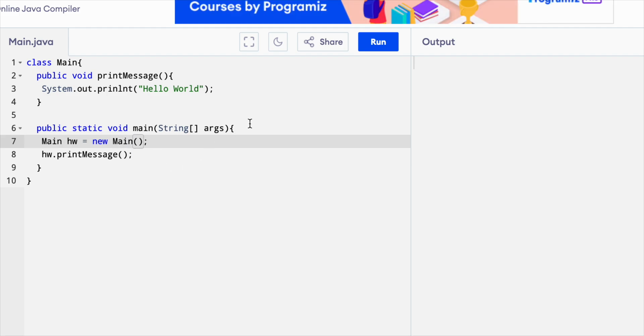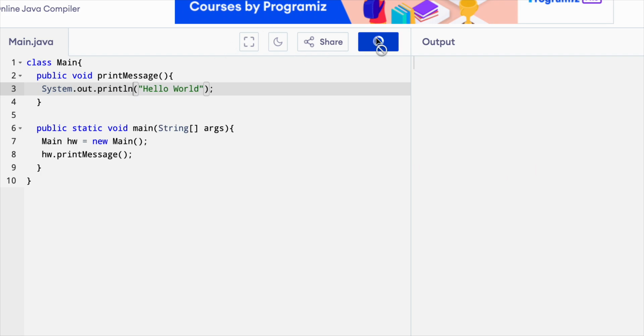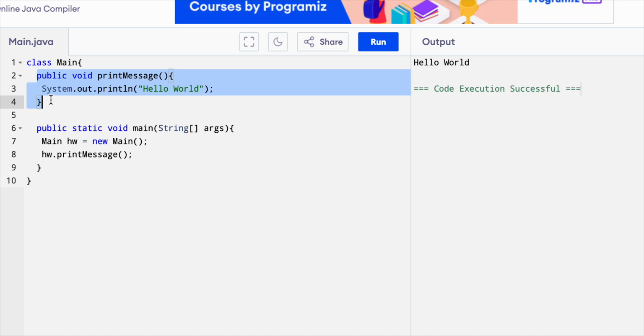Our output should be Hello. Our spelling is wrong for println. Okay, so we got the output. Like this we have to create the method.